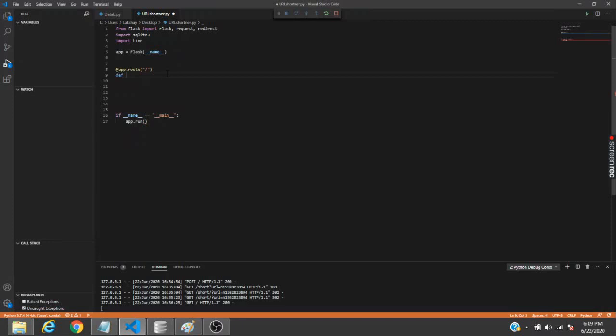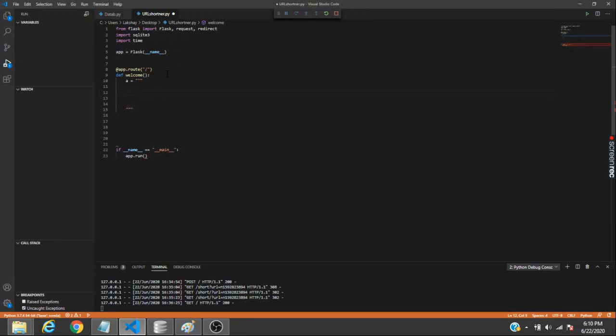We'll define a function, and that will be welcome, and we'll close the bracket. There'll be no parameter in it, and then we will try to write some HTML. Putting three quotes here is just so that it'll be multi-line. That is the only reason I'm doing this, or else you can create a template as well, but I don't want to get into that template complexity yet.